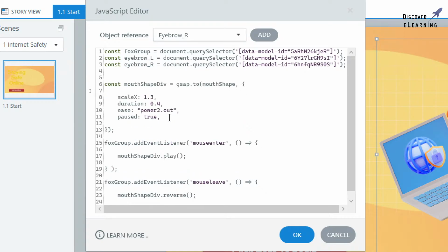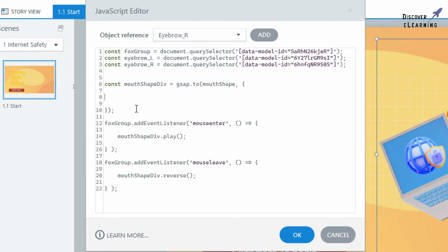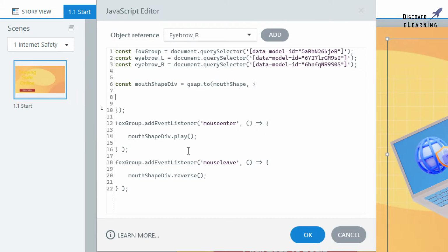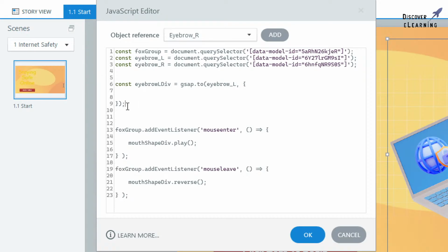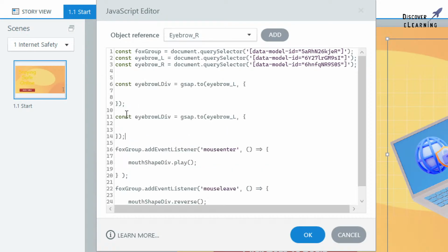All right, looking good. So let's start from a clean slate here for the animation work. So this will be our eyebrow L div targeting this constant up here. And then we're going to have another separate constant with separate GSAP properties applied to our other eyebrow shape. So that's eyebrow R, like so.